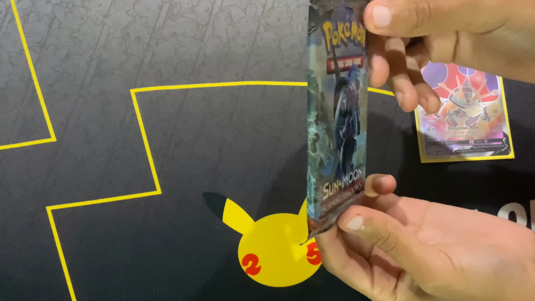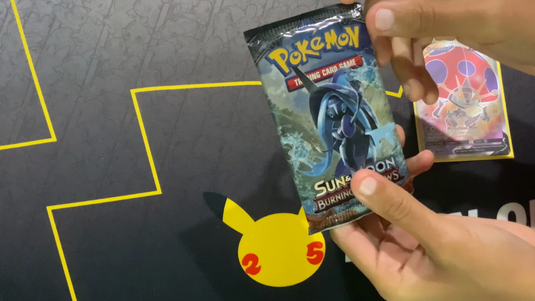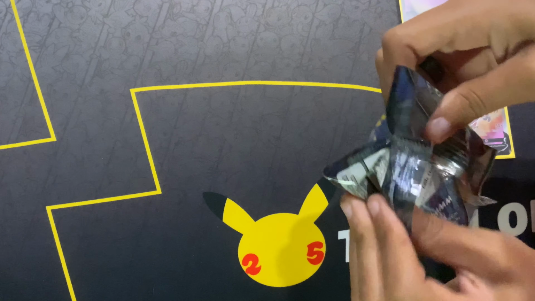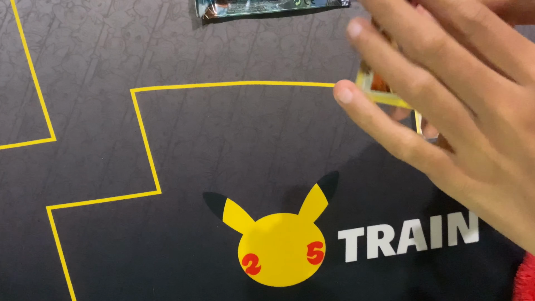Lastly, we have a very tightly packed Burning Shadows. I've seen that this pack actually costs a lot, and they just decided to put it in the tins. So I'm just gonna open it. We're gonna see what we can get. Hopefully we get something decent. This is brand new to me, so it'll be very interesting. Here's the code. Enjoy Burning Shadows.